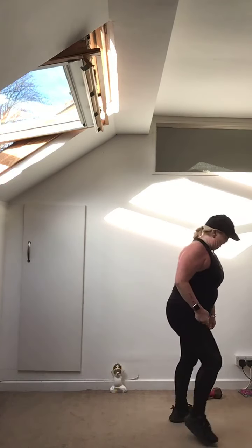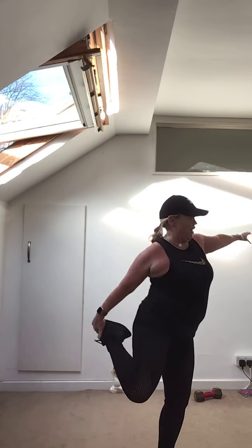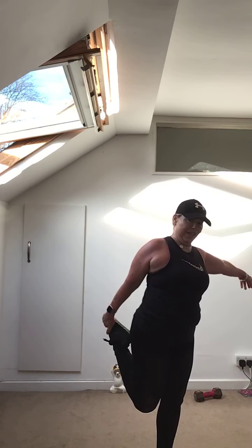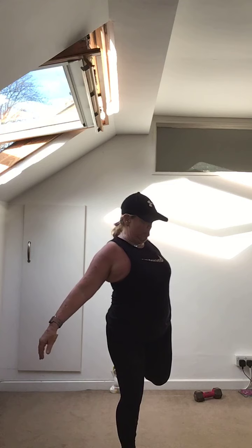Okay, let's stretch. Then I'm going to turn off the camera and come back for abs. So, heel to bum, knees together. Oh. Great work. 35 minutes, 350 calories. Boom.